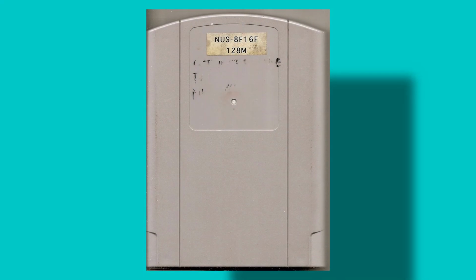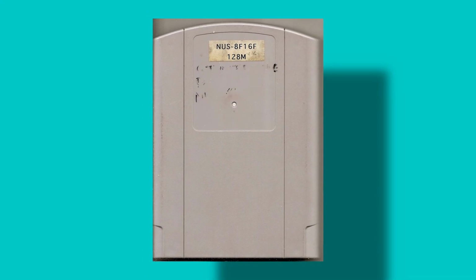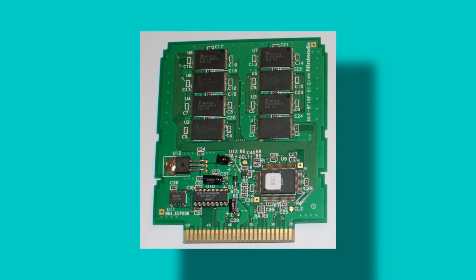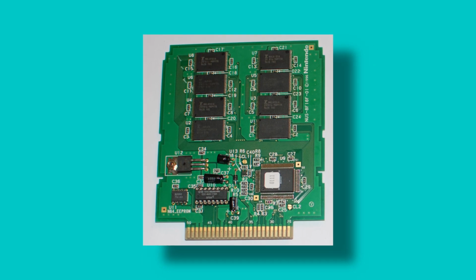In April of 2009, a prototype version of the game surfaced online. Here you can see the cartridge, which was likely used to demonstrate the game at trade shows, or given to someone in the gaming press for early coverage. However, it's very close to final, and other than some minor differences, there's really not much to report on.